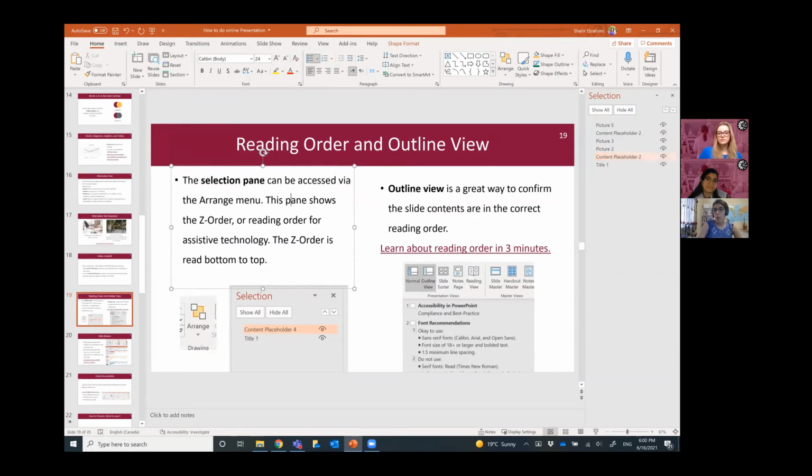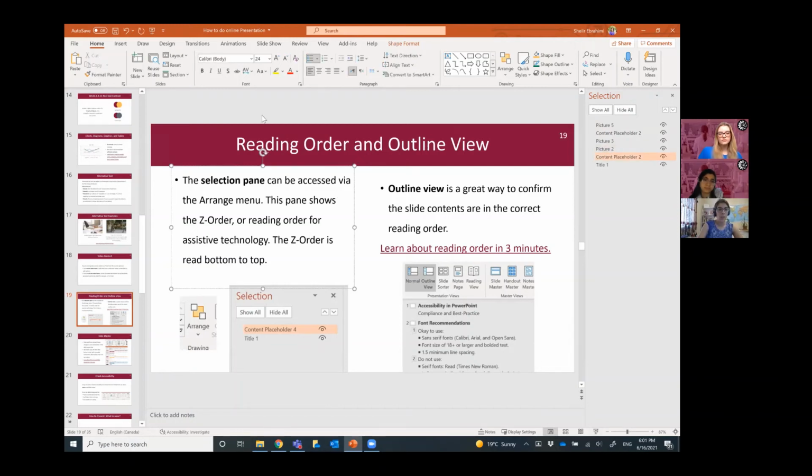It shows you the order in which the machine readable software is going to read the content. So you can change that order. It's usually bottom to top. As you can see here, it's Picture 5 first, which is this one, and then it's the content placeholder, Picture 3. You can change that order. So technically, this is telling you how machine readable software is going to read this slide for people. If you need to change that order, that's another cool feature you can check on PowerPoint just to make sure that it's fine.